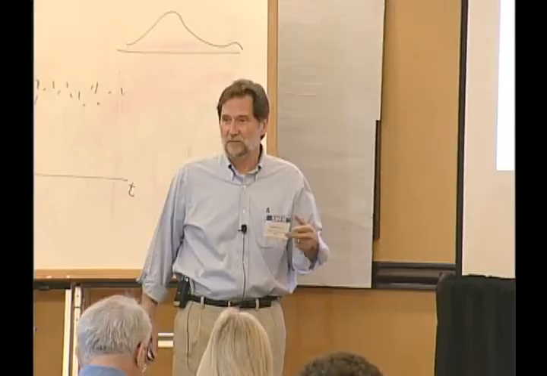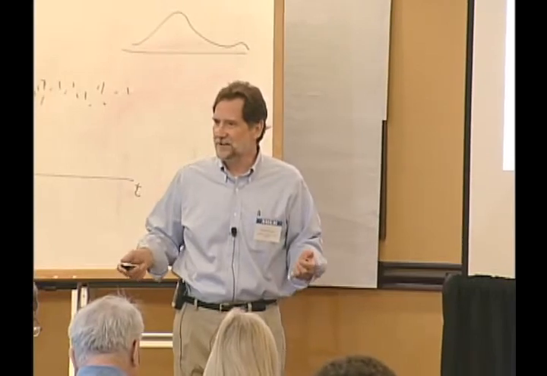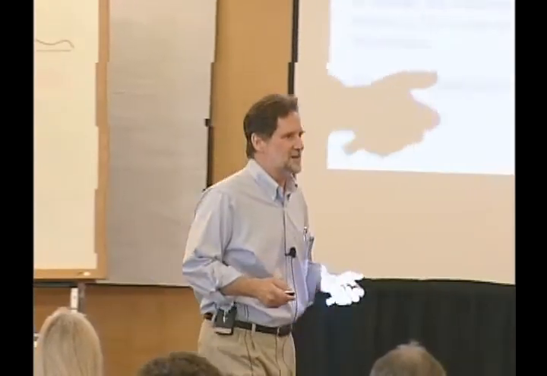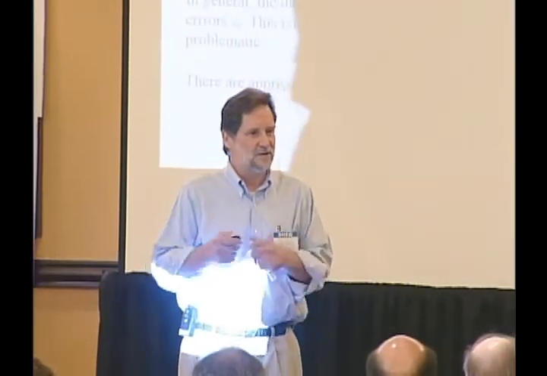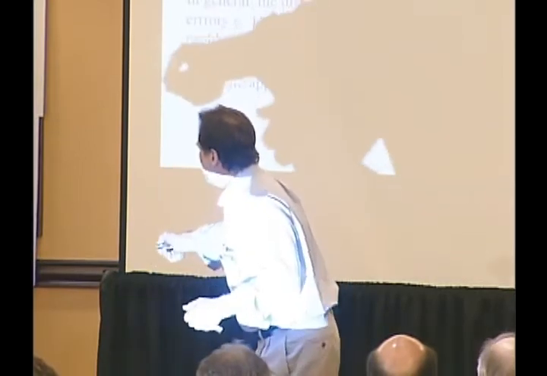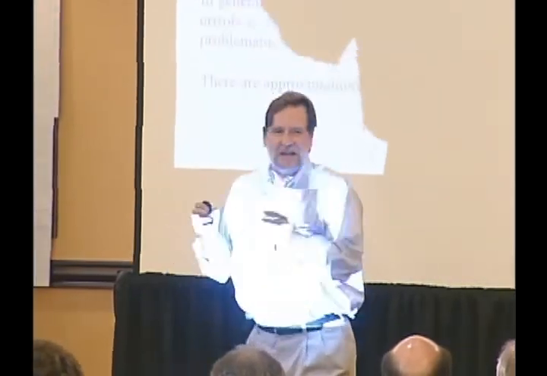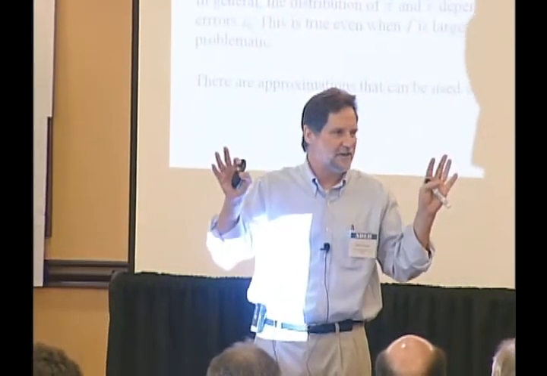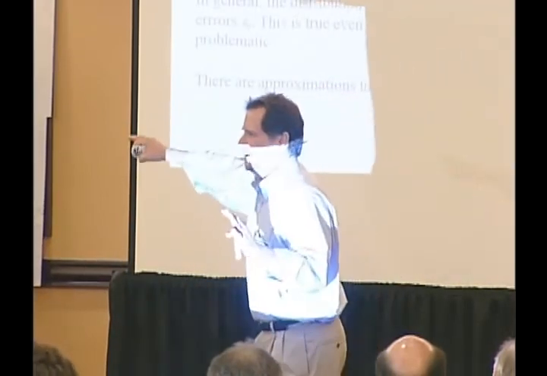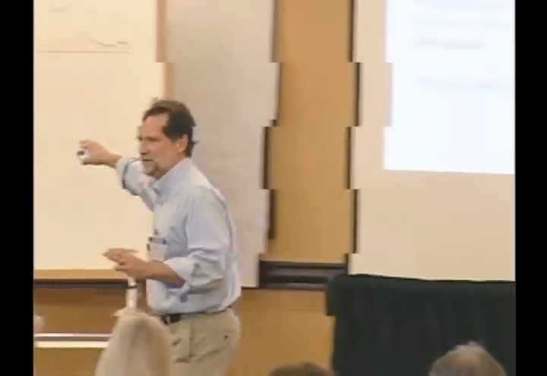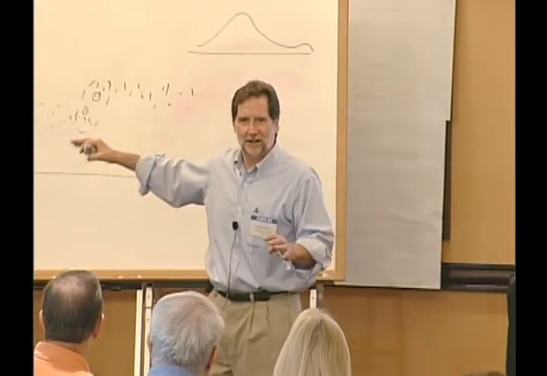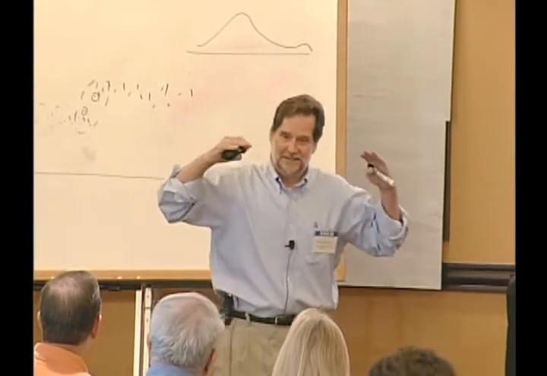Point two is, people do inference about break dates. They do construct confidence intervals using some schemes. So I want to talk to you about what those schemes are. We know that in general, those schemes can't work, because the break date inference is going to depend on the distribution of the epsilons. So what some guys do is this.